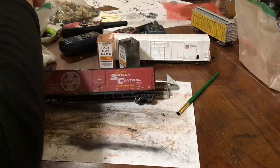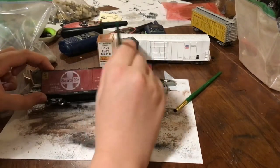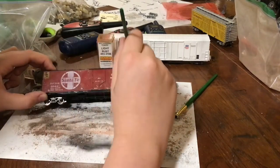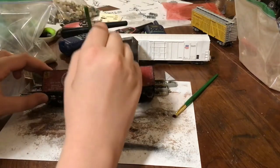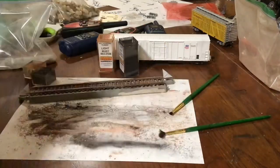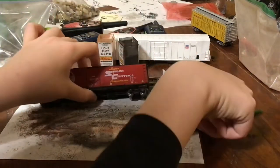Get some more. Do this side of the door. This is actually where you spill most of your stuff. And then you gotta do the door. That might have been a little much, but it'll look nice. You can kind of see it. Most of it actually came off, so. But you can kind of see it on the door. Now I'll do this other side.